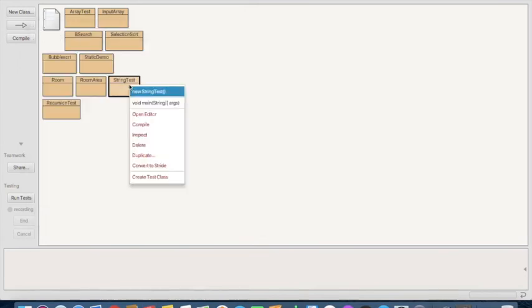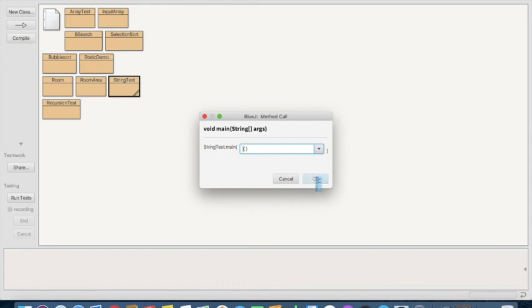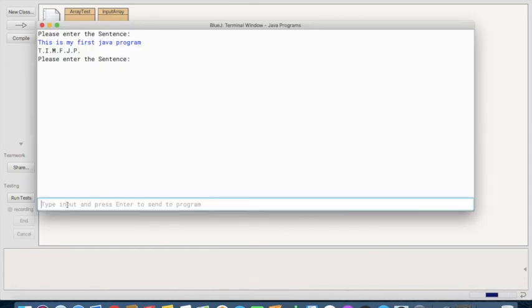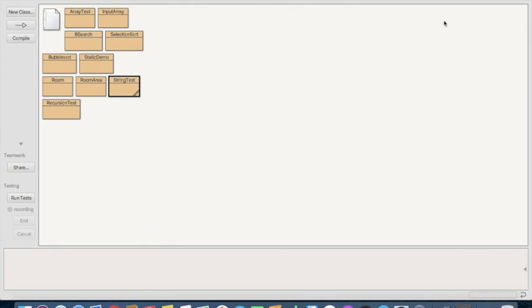Now we will try with another one also. Let's see. Now my sentence is hello Java program. Have a look at this. Although the first two letters were capital, it will ignore them, but the third one, which was small, will be converted to capital, followed by a full stop. I hope you have understood this program. It is quite simple, and we have used so many methods in it from the Java String library, so that you can always try out. Thank you very much.